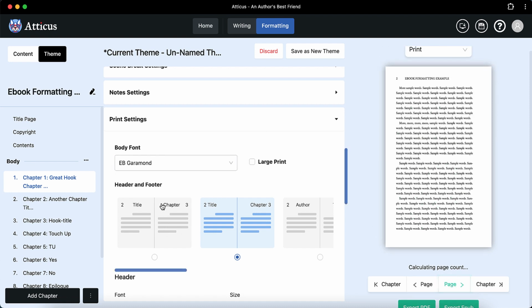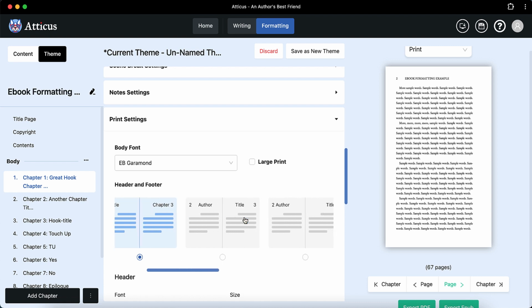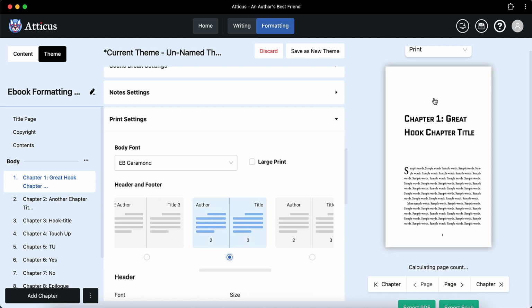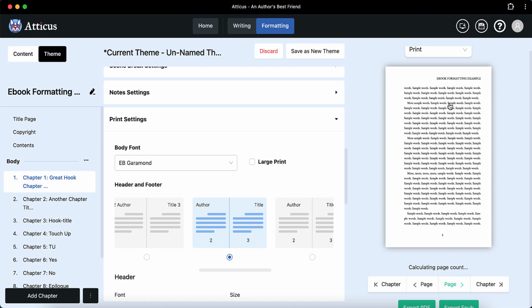And then you can obviously have a look at the title and chapter headings, for example, the title centered, the chapter centered, and then page number two, page number three on the sides. Or you can do something different if you wanted. You could just have your page numbers at the bottom and author and title at the top, for example. So just go through that if you wanted to.